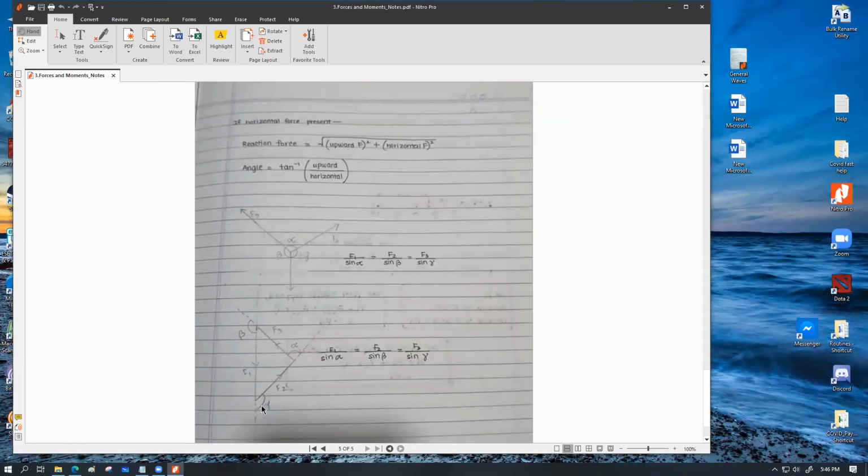Exact amount of change of direction means try to think of a vector. Try to think of the vector F1 is working downwards. Then if you want to add this vector that is working upward, you have to change that force direction by this much angle, and only then can you change this thing. So that's why gamma should be here, not inside here.